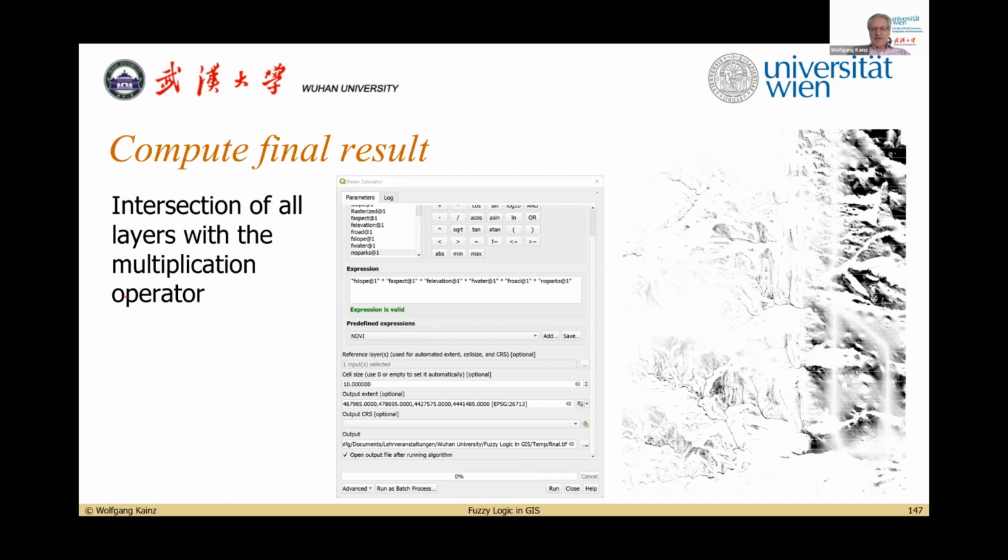And that gives us a result. Wherever we would have a 0, of course, that result would be 0, meaning it's not in our final result. But all the other values that are between 0 and 1 will have some values, some gray values, as I would say, and that is then our final result.